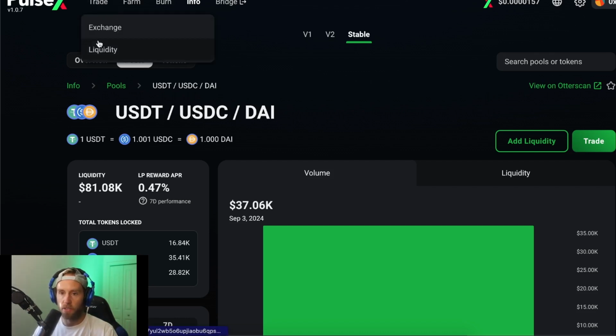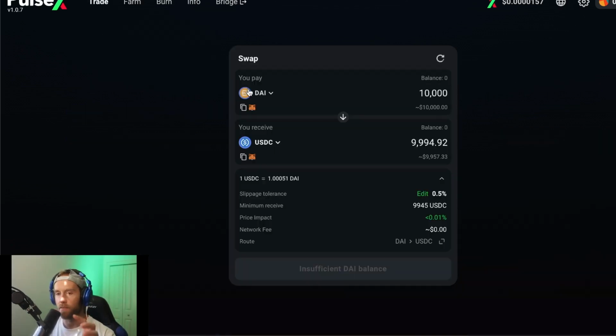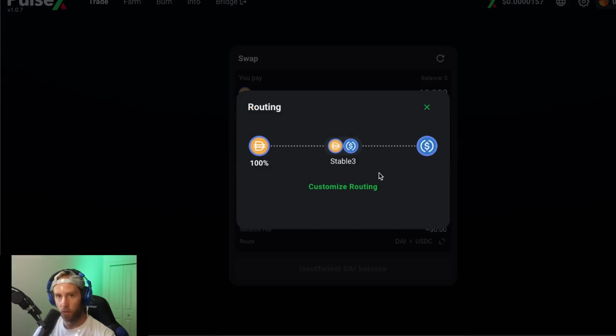Let's already look at what's going on here. Check this out. I have loaded up the swap interface here with DAI and USDC, and for a swap of $10,000, we've got less than 0.01% slippage, right? That's pretty sweet. But let's check out the routing to see if it's actually going through this new pool, Stable 3.